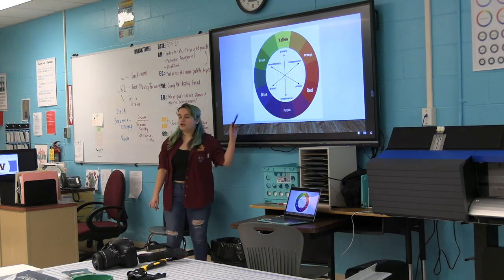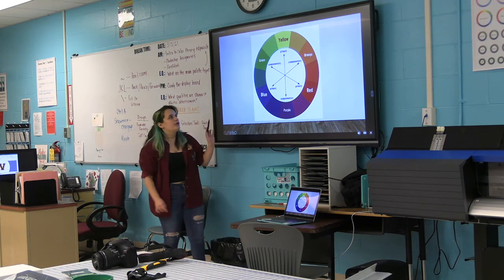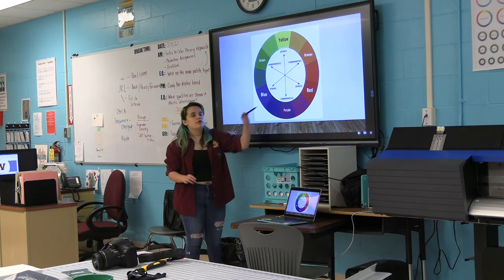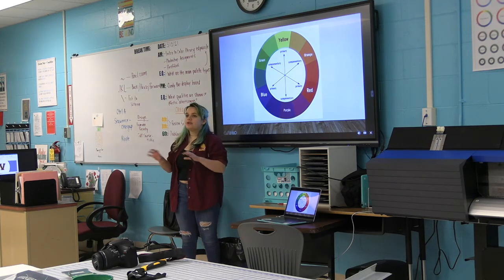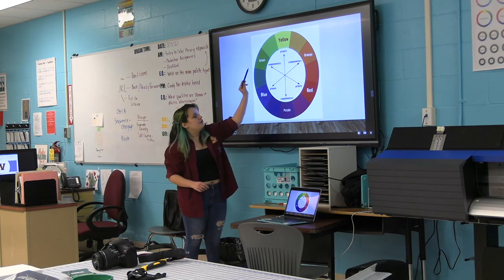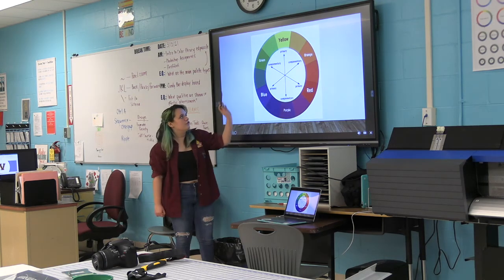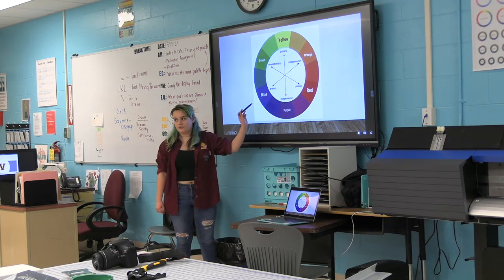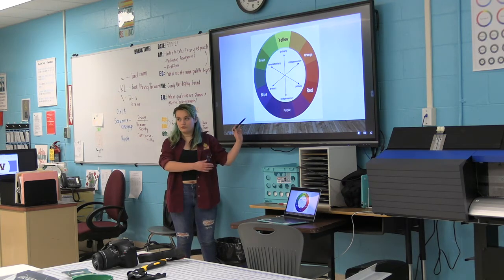This is what we call the color wheel. We have our primary colors like yellow, blue, and red. Those are the colors that everything else stems from. You have your green, your orange, and your purple. These are our secondary colors because they mix from the primary colors to become different colors.